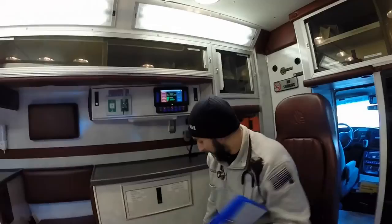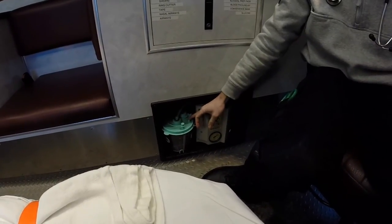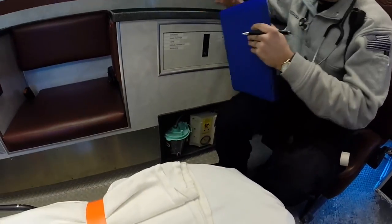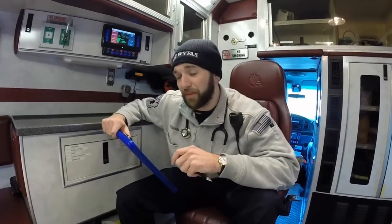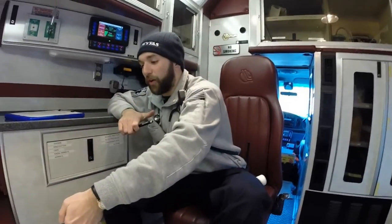So this is the suction button — that will turn on the main suction unit of the ambulance. What is that used for? Say we're doing CPR or our patient's unconscious and they have fluid coming out from their mouth or nostrils. What we're going to do is take our yank hour tip, which is a hard plastic tip, and put it as far back as we can see. We're going to cover the hole and suction out in a figure-eight motion to get all that fluid — could be blood, could be vomitus, could be spittle. That has to go.